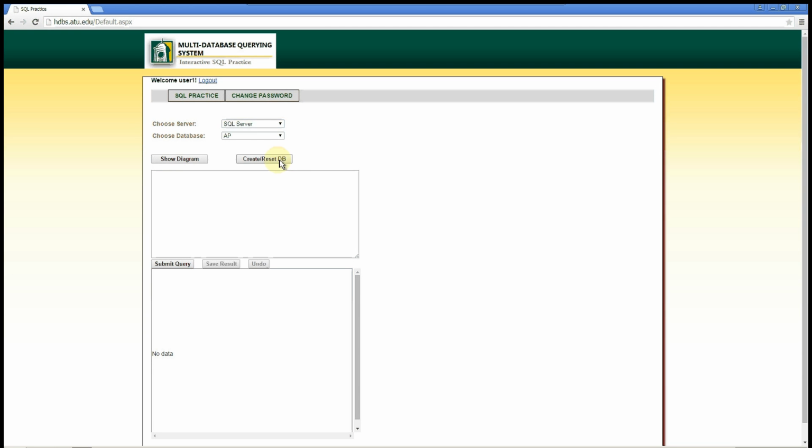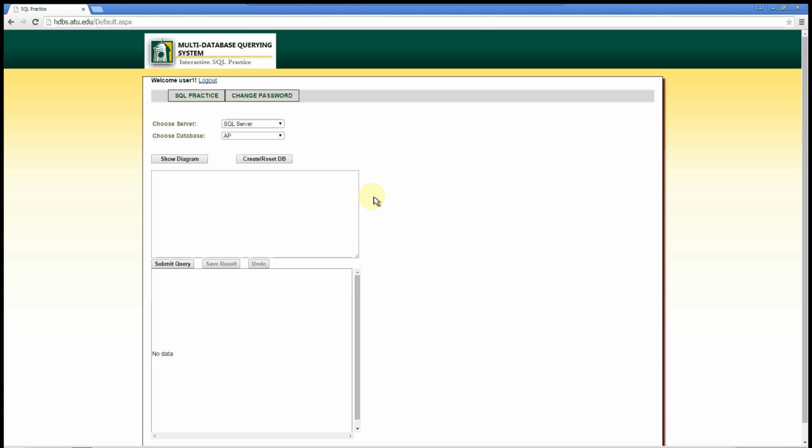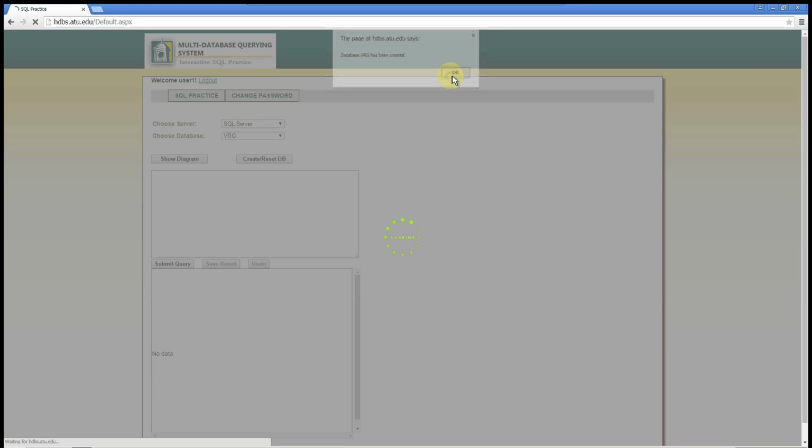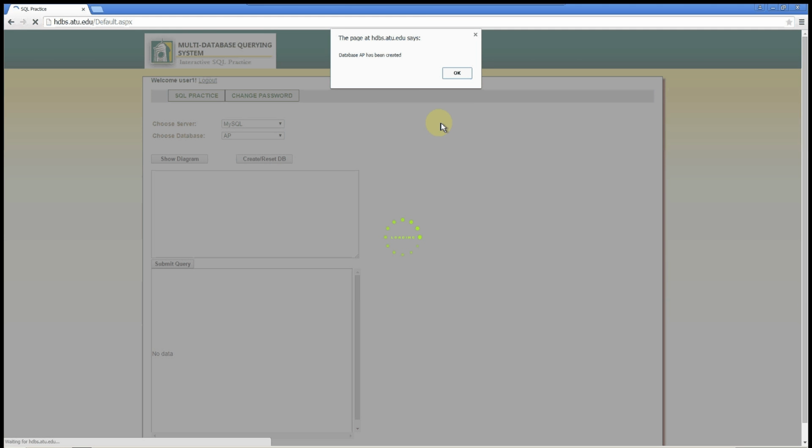For SQL Server, I created the stored procedure to restore the database from backup files. And for IBM DB2 and Oracle, the system doesn't have this feature yet. This function requires the database file or backup file to be pre-created. Of course, the user can restore the database to its original contents at any time by clicking this button.